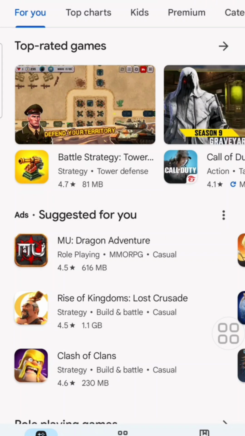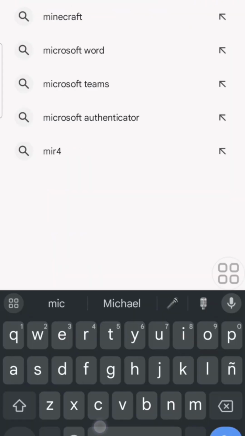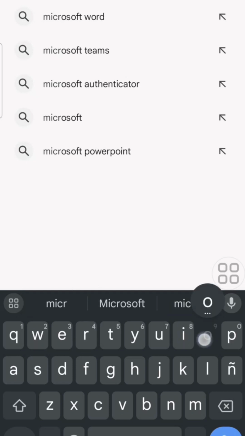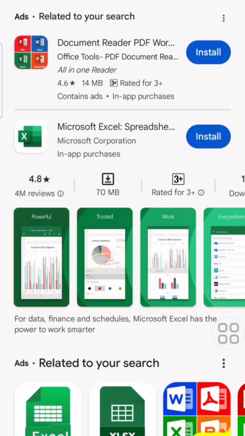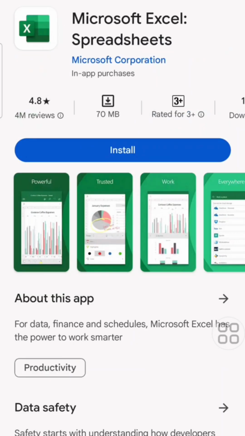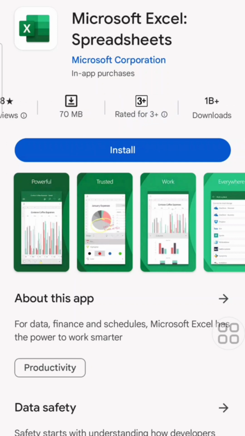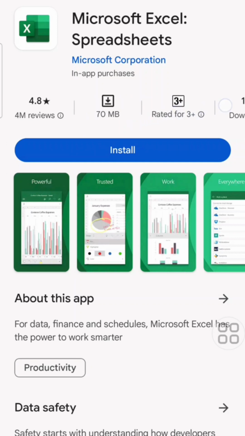Go to Play Store. Type Microsoft Excel in the search bar. Then install.